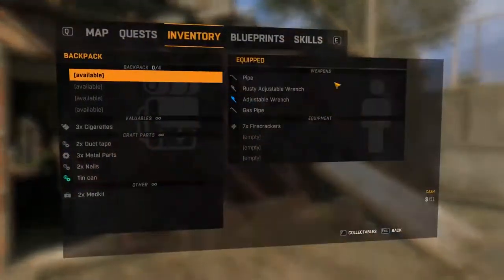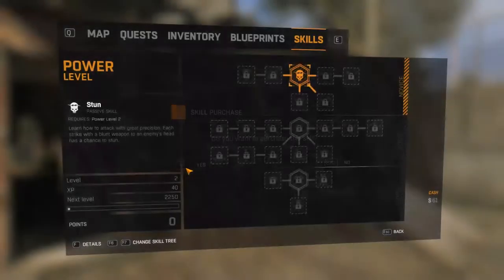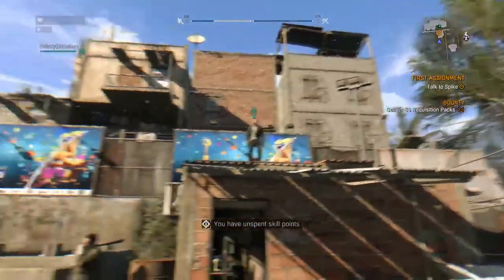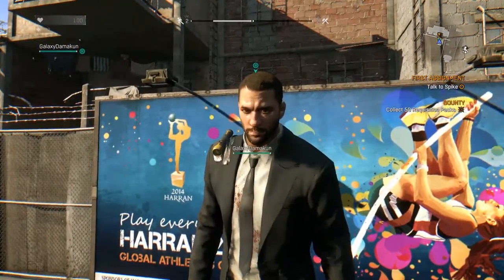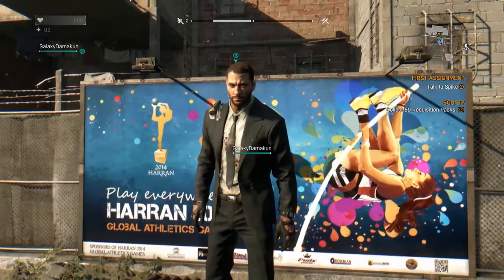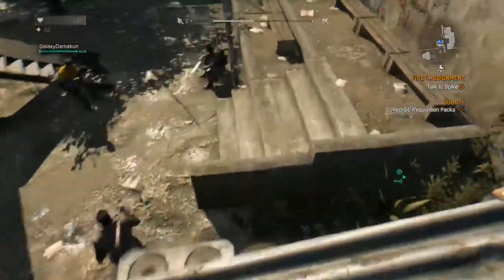Okay, hold on. Let me just add my power skill point. Let me dismantle one of my gas pipes. Gotta add my skills. What do I do? What do you mean what do you do? All my skills. Which one do I want to do? Just add the first one, dude. You only get one anyway. Oh wait. Oh, the different ones. Okay.